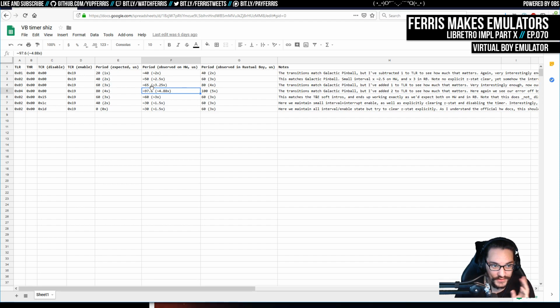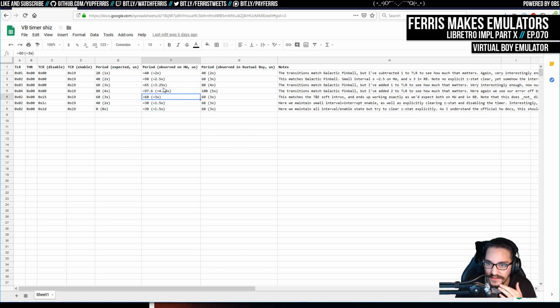If the pattern were super obvious, then my plan was to just try to implement whatever would satisfy that pattern. But because I'm starting to see, as I increase these timer values, this overhead seems to get a little less significant, I'm not really sure what's going on there. I think the next step with this part of the project is going to be to capture more of these. And maybe I'll do that on the stream one of these days, but we'll see. In any case, I think this is fairly interesting.